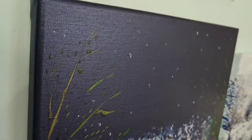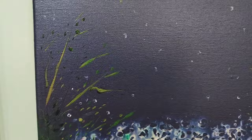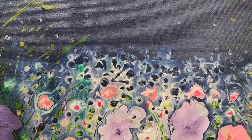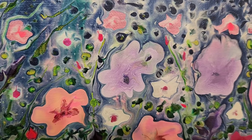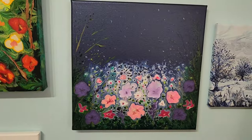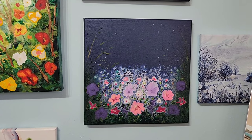And then this little branch with these leaves, it just catches the light really nicely, but from a different light it does kind of look quite dark. So I just like that. It's very, very subtle. And then we've got these tiny, tiny little stars. Just very pretty again. And a nice variety of colours in the centre with the multicoloured green leaves. And with the background being a swiped background. So, yeah, I've lived with it for a few weeks now on the wall and I just really like it.